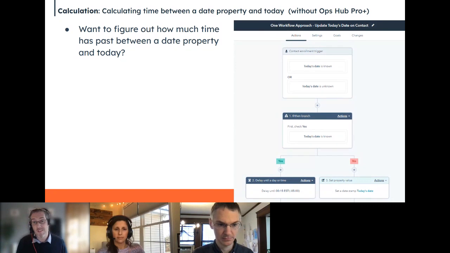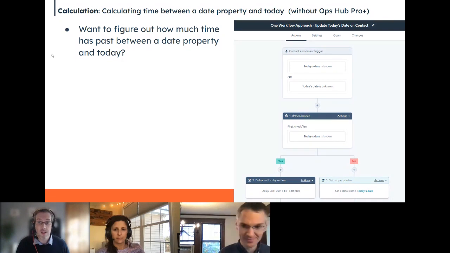Before the arrival of our new delay until a day or time action, this is something that either required the functionality of Operations Hub Professional, or we'd use maybe about 3 separate workflows to achieve. But with the arrival of our new action, I quickly saw our amazing HubSpot community formulating and sharing the following example. And a shout out to Stuart Balcom from HubSpot Partner Arrows, whose example I'm actually following today.